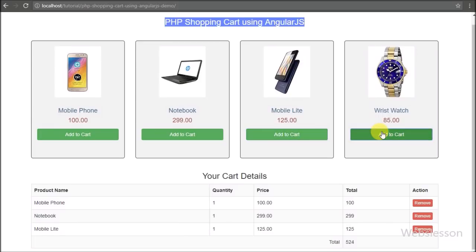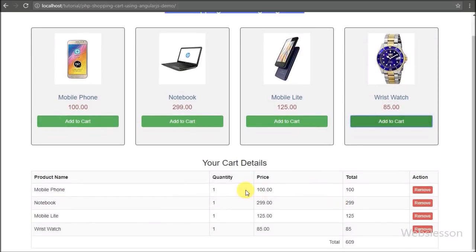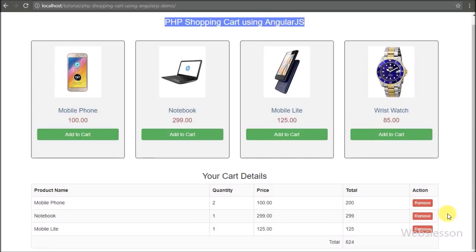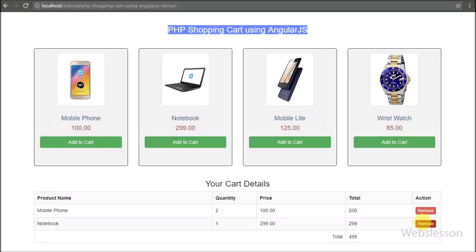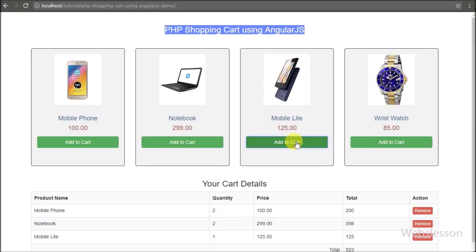We have already published many tutorials on Shopping Cart, like PHP Simple Shopping Cart, Drag and Drop Item Shopping Cart, Shopping Cart by using Ajax, Shopping Cart using PHP cookies. Many viewers have requested us to make a PHP Shopping Cart by using AngularJS, so here we have published this video tutorial on Shopping Cart using AngularJS.